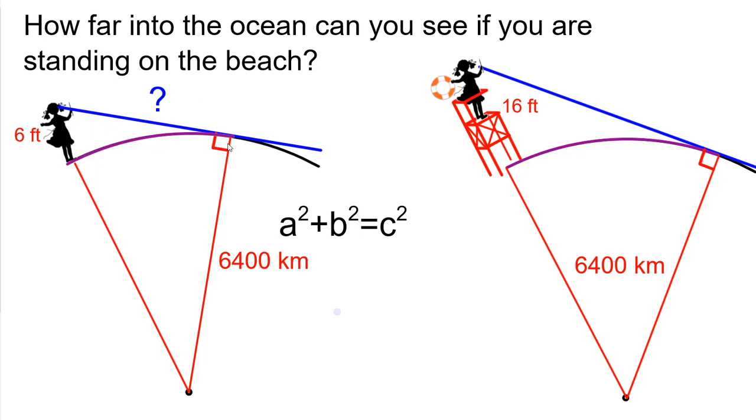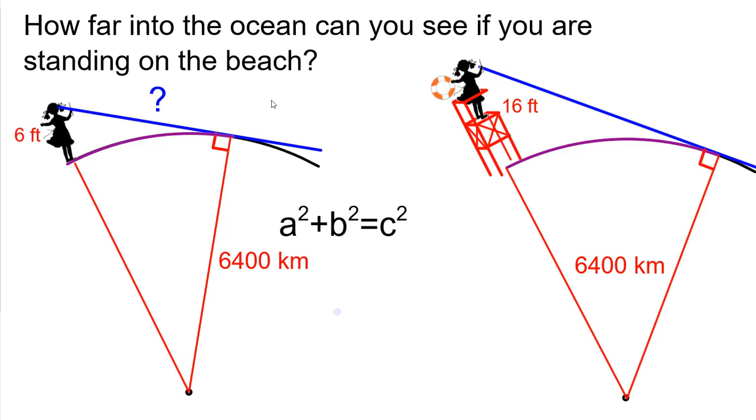But how far can we see into the ocean? About 3 miles. Now, the real distance we would actually be measuring would be the distance along this curve, right? So how far into the ocean can we see? Not this hypotenuse length here, but the length of the curve. I can find that length using our arc length formula, but when we're talking about such small distances, the difference between those two is pretty much negligible. So we can just ignore that and do the simple math.